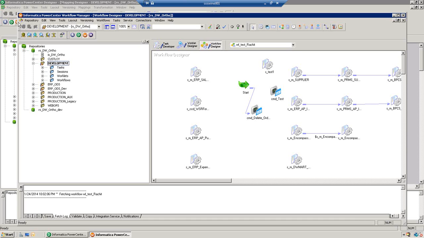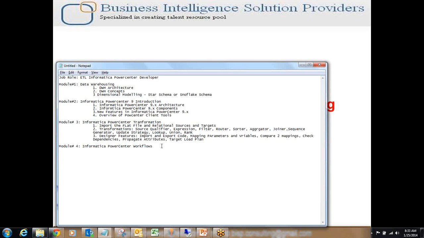You create a workflow, and a workflow might comprise sessions and other types of tasks, which is further executed in order to execute your ETL logic. So whatever logic you are developing in the designer, you need to create executable versions and then executable components, and then execute that workflow using the workflow manager. Design that in the workflow manager, and then execute it using the workflow manager. So this is a tool which is basically used to create and execute workflows. So we will be going through the workflows in detail.